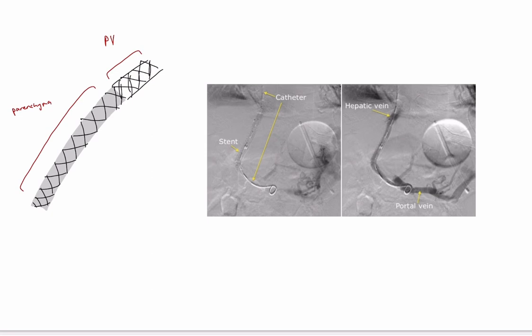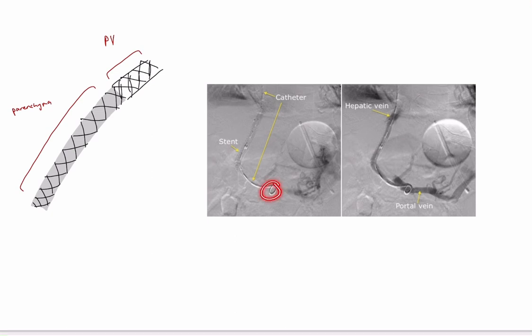Otherwise, the covered portion of the stent falls in the parenchyma of the liver in that duct that was created by a needle, whereas the uncovered part fits into the hepatic portal vein, likely right around that bifurcation we talked about. This allows some blood to escape and flow through the liver as well to get filtered.